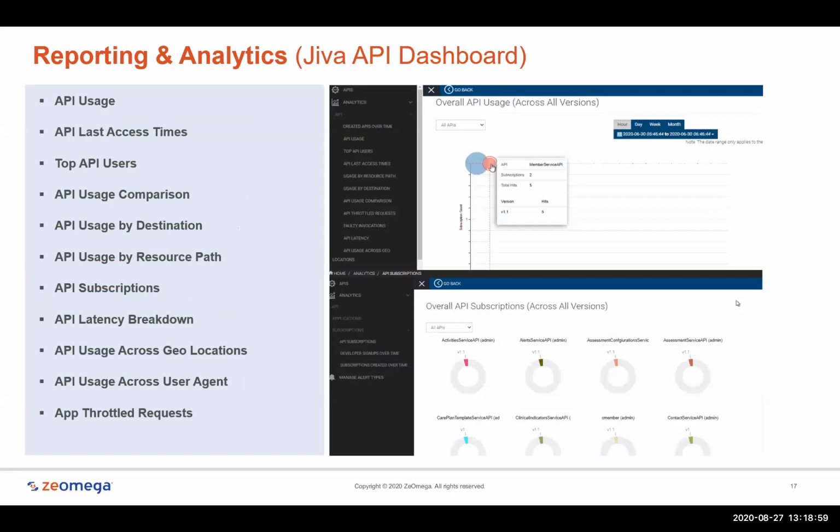Here's a quick glance at a reporting dashboard. I recognize it might be a little small to see some of the widgets. This is fairly standard. Things like usage, latency, user subscriptions, where they're coming in from, any throttling that's going on. You can go into our dashboard. You can also go into your own existing BI tool, could be Power BI, Tableau, other, and we can plug into all of that as well.